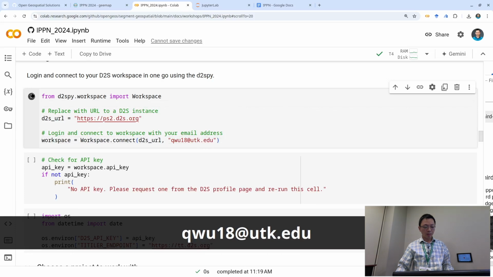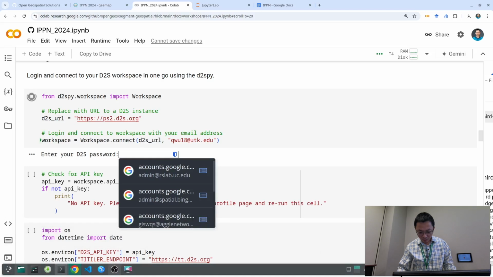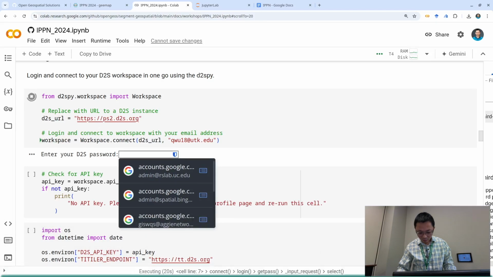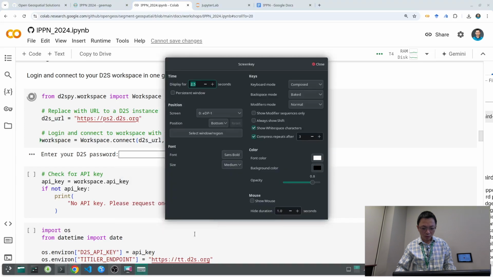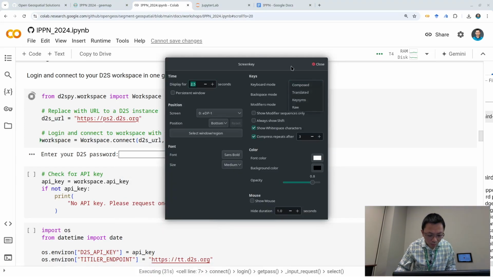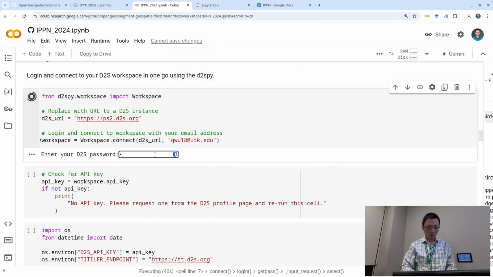Okay, and then just run this one. It should probably ask you to enter your password. So I'm going to enter my password. I need to turn this one off so that you don't see my password. There should be an option for me to, one second. Preference, oh, here. I think this keyboard mode. Anyway, I think I don't need it. So let me just turn this one off, so it's not showing me anything. Okay. So I'm going to enter.